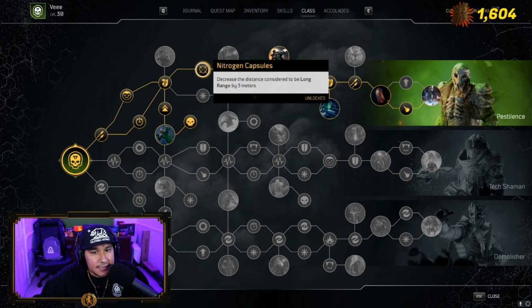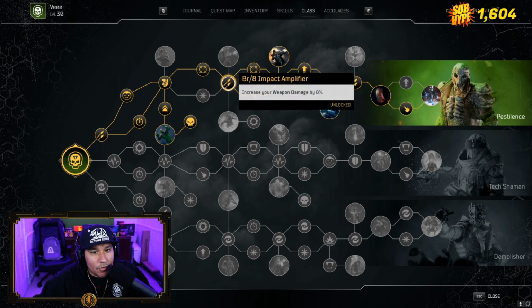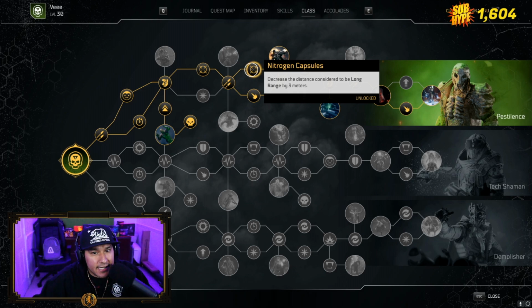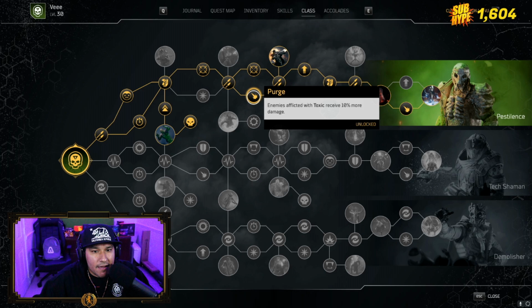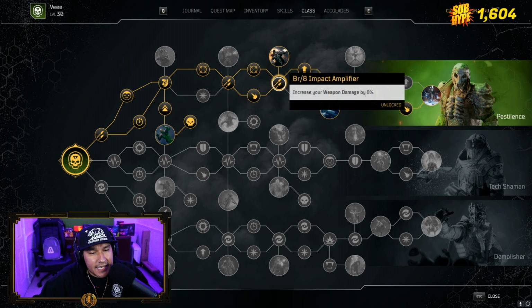Nitrogen capsules, this decreases the long range distance by 3 meters. We also have weapon damage right here. We have some more nitrogen capsules, so 6 meters already on these 2 nodes. Then we have purge. Enemies afflicted with toxic receive 10% more damage. Anything with toxic you want to slam on and do more damage.